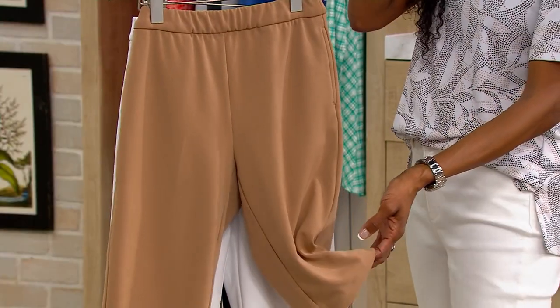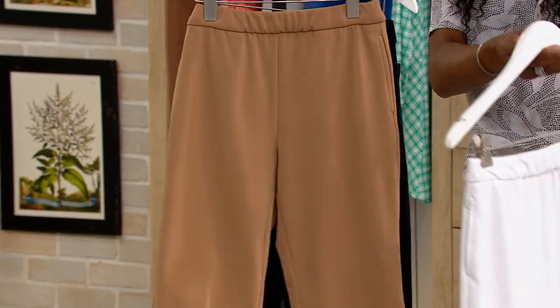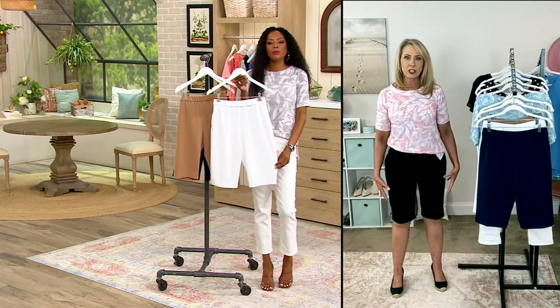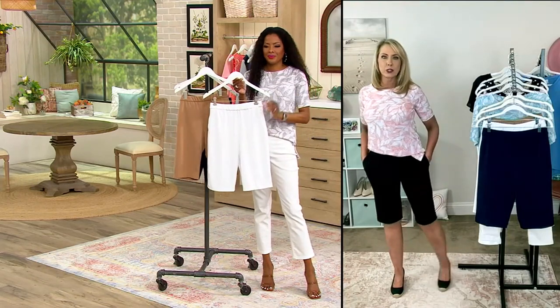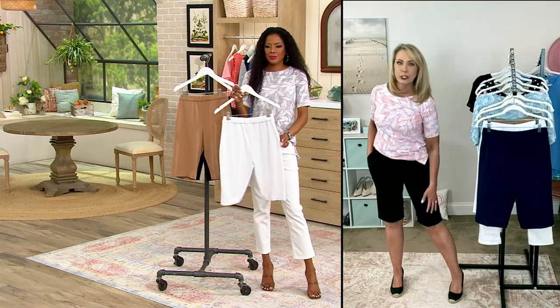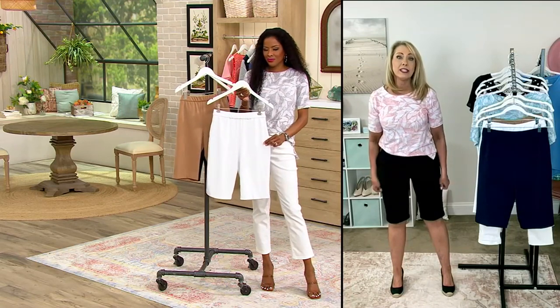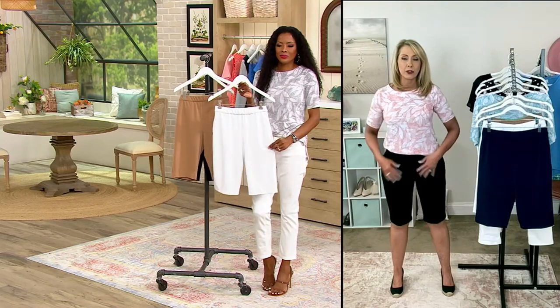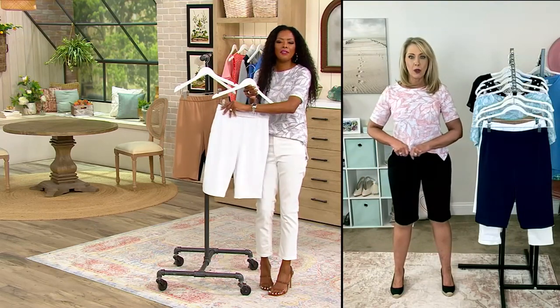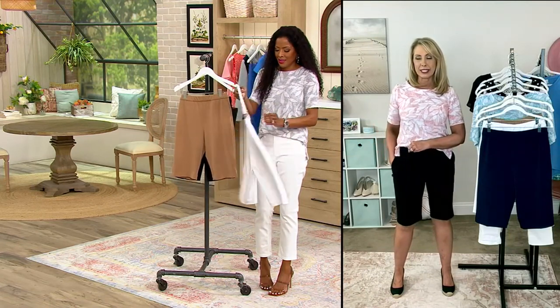That fabric with more substance plus the longer length equals full body confidence. On QVC.com they might list these as a wide leg, but they're really more of a straight leg silhouette. I'm 5'7" and I wear the extra small in the regular length — at 5'7", it's coming just a little bit above my knee. Not tight, not grabbing anywhere, and lots of stretch throughout. Easy pull-on style — all of these have a full flat elastic waistband, and there's that pocket detail.